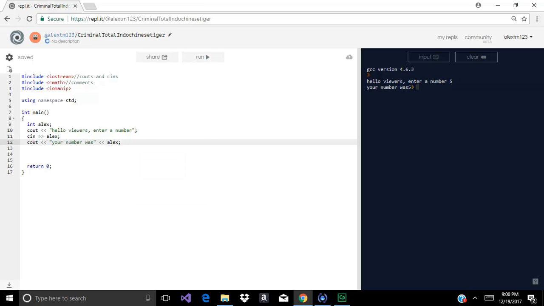But notice how "was" and 5 are stuck together. That's because programming is pretty delicate. That's the reason why a lot of people struggle. It's like debugging stuff, and the formatting is really complex. That's only because we didn't write a space right here. So let me just put that space right there. Now they're going to be separated. Your number was 5. Now it looks better.